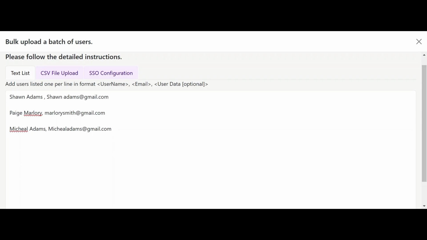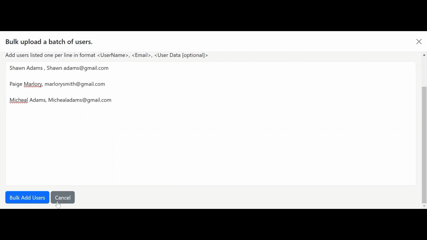However, in order to seamlessly add your users in bulk, you can use this text field, and you just need to separate each of your user information with a comma and designate one row per user. So the name of the user, comma, their email, a comma, and any other information you'd like to add, maybe their license, expiration date, right? And other things that you'd like to add here. Yeah, so pretty much this is how to add bulk users.